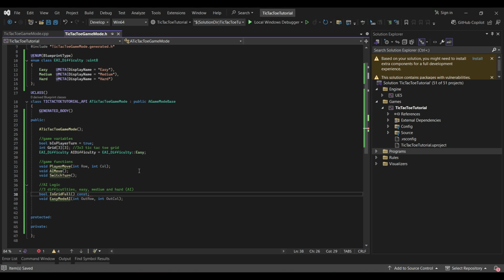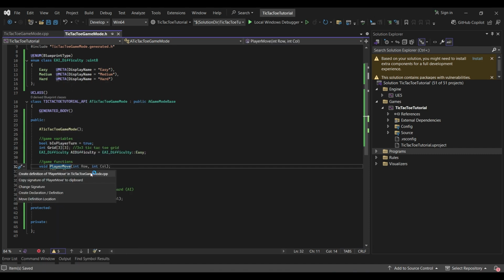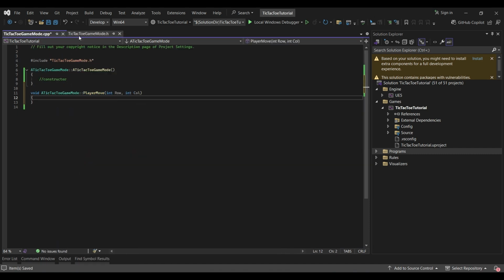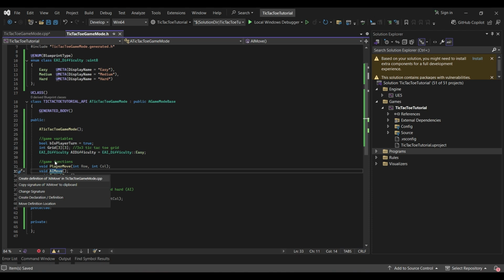Okay, so we are ready to begin some scripting. Let's go ahead and create a definition in the CPP class for each function we just defined.